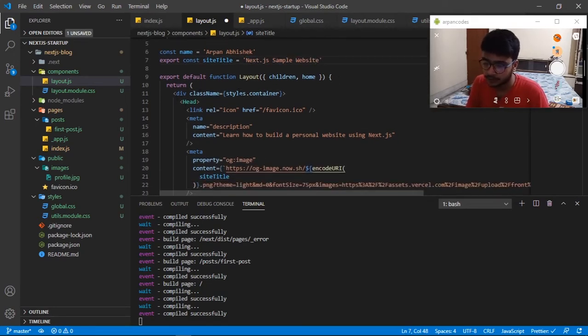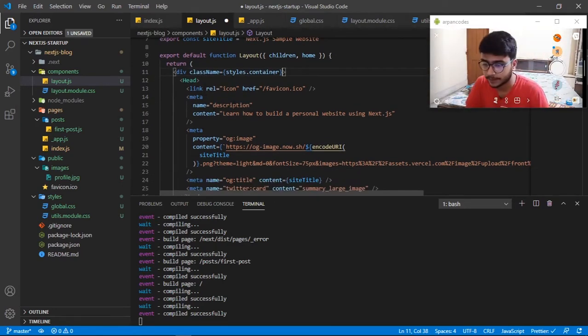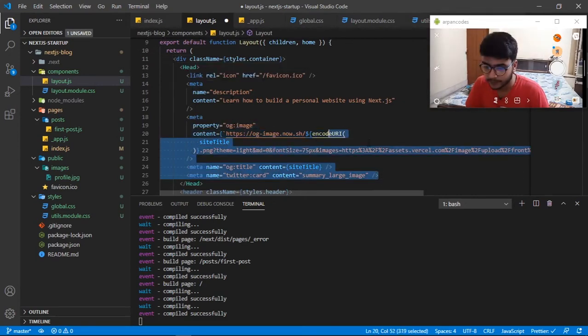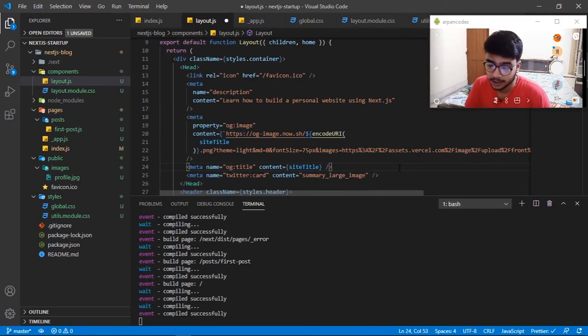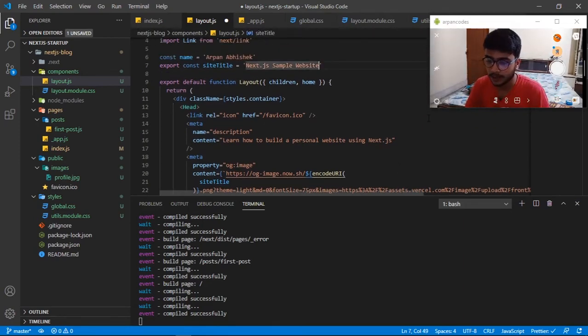So in the parent div, we have a styles.container class. Then in the head tag, we have a couple of icons. Then we have meta tags, a couple of OG meta tags. If you don't know about Open Graph, this is basically it says sample website by Arpan Abhishek, or I should say Arpan Codes.